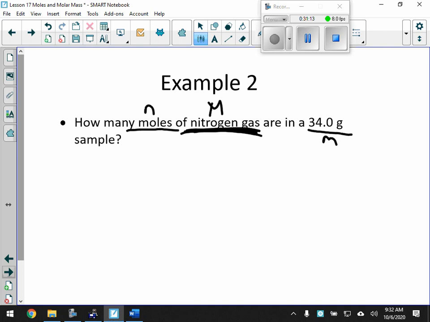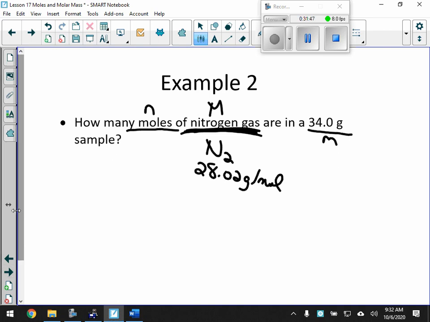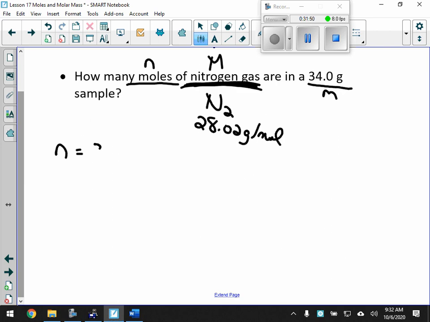Well, that's that. What does nitrogen gas look like? N2, okay? So it looks like that, yes? Each one is 14.01, so 14.01 and 14.01 is 28.02 grams per mole. Again, periodic table, right? Big M usually comes from the periodic table. I say usually because sometimes we might try and figure out what compound it might be or something like that. 28.02. Same deal, okay? These examples are going to be similar because we're just starting you out on this, so we don't want to confuse you too much.